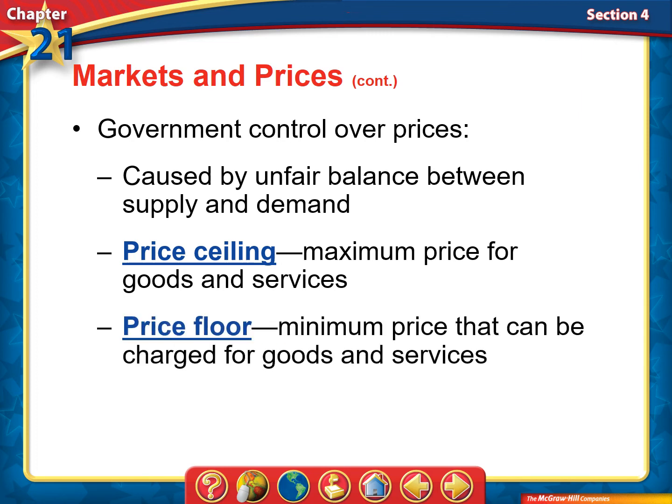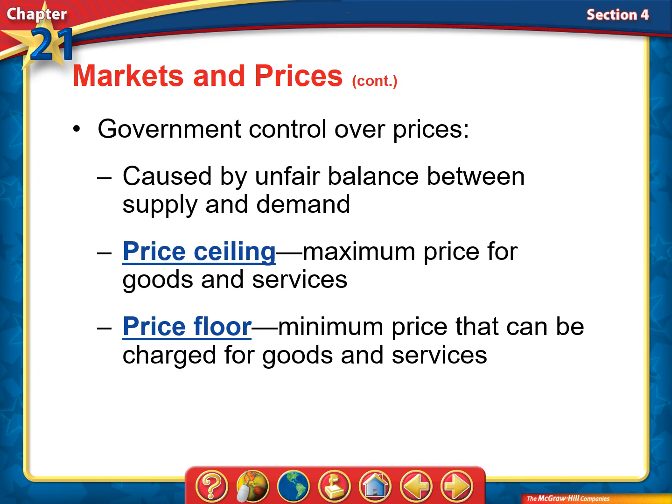But also there can be an opposite crisis where a price floor is necessary. A price floor is where the government establishes a minimum price that can be charged for goods and services. So an example of this, let's say that demand for an essential product is at an all-time low. Think of agricultural goods. During the Great Depression, demand for agricultural products hit an all-time low. In fact, 400,000 farmers lost their homes because they couldn't sell their crops, they couldn't pay their bills. 400,000 farmers lost their homes as a result.